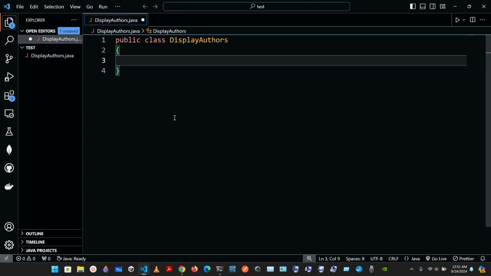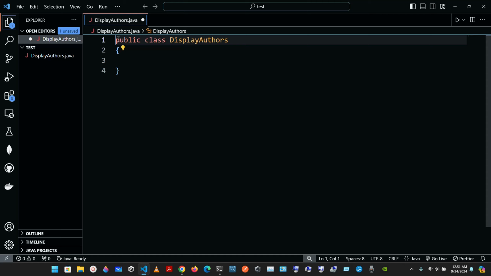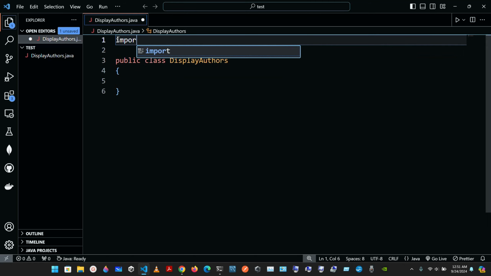And before that we are gonna have to import a bunch of things. Public class DisplayAuthors, yeah, that's fine.